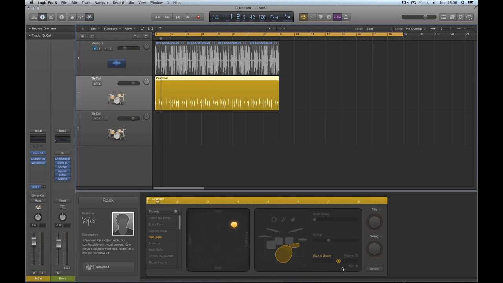So you choose the kick and snare layer, and that's displayed along the bottom here on the region. Then over the top of the selected kick and snare MIDI pattern layer, you can put a hi-hat pattern, a tom pattern, or a cymbal pattern, and that's the upper layer. The hi-hat, the tom, or the cymbal is the timekeeping drum. That's the drum that's going to play quarters, 1, 2, 3, 4, or 8s, 1, 2, 3, 4, 5, 6, 7, 8, or 8s with fills, or 16ths. So you choose the kick and snare layer, and then over the top you can have either the hi-hats, or the cymbals, or the toms, and any percussion.